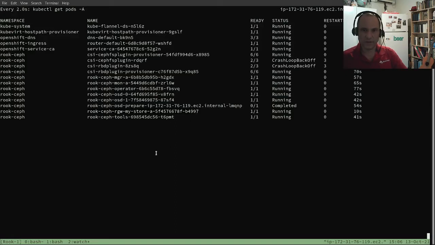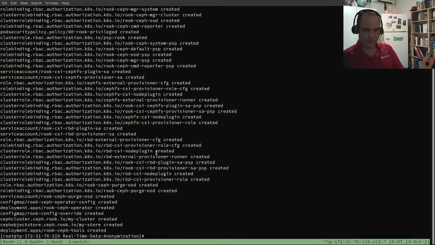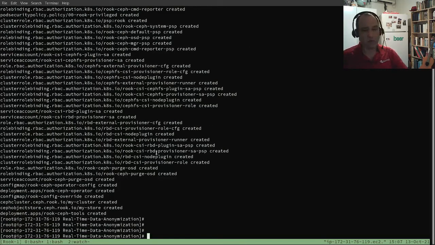The things failing here are the CephFS and RBD. Those are other front ends for Ceph, for block storage and for file storage, but we're currently focused on the object storage here. Okay, so we have Rook up and running. We have the OSDs, the RADOS gateway, everything working there.